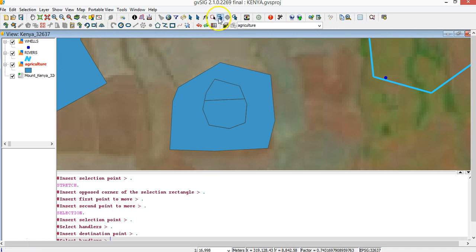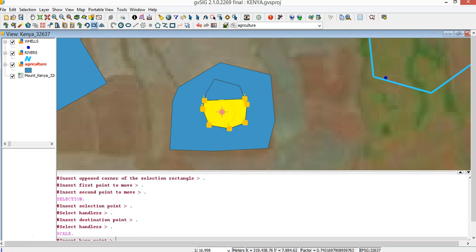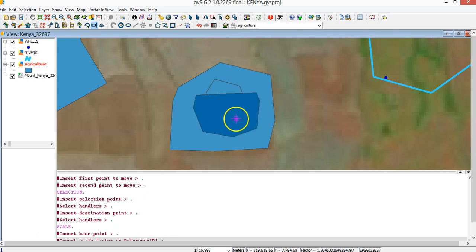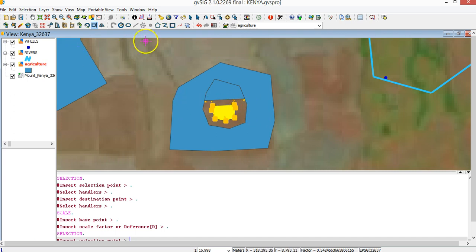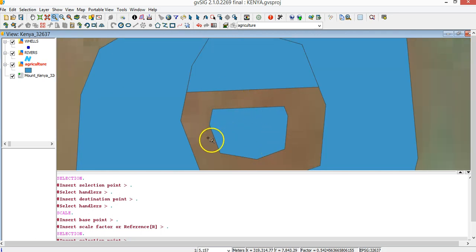Always we select this part, and maybe this is a particular shape that I want to keep, maybe just changing the dimension, but the shape must be kept identical. So I can go on this scale geometry, and you see I can increase or reduce, but keeping always the same shape I had at the beginning. So if it's something particular that I want to keep, but maybe just reduce or enlarge, I can do it without any problem with this tool. And have a look, just click, and you see that the shape is exactly the same. If I go and zoom, I can see it better. The shape has remained the same, but now there is a hole because I've reduced the dimension. So this is a quick overview of some tools that have been developed.